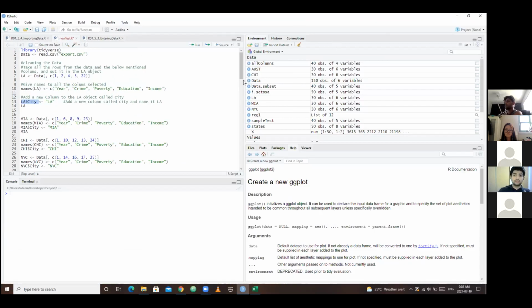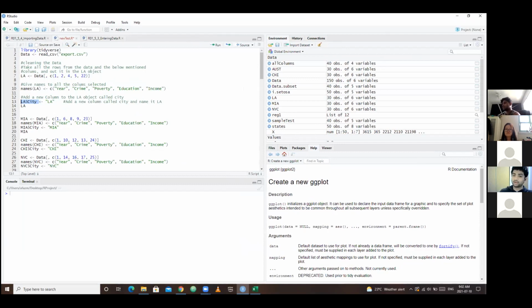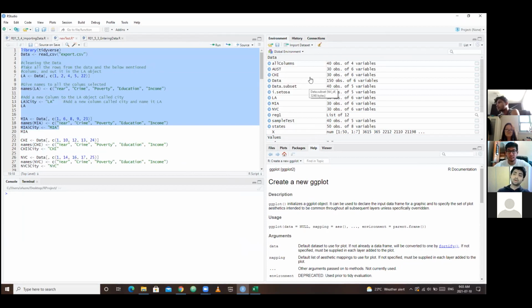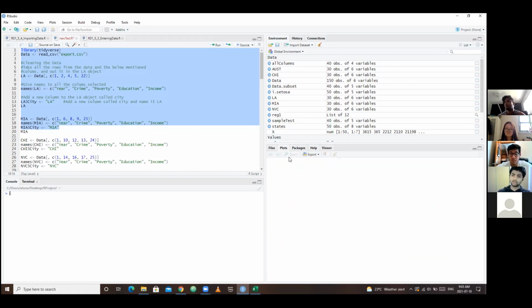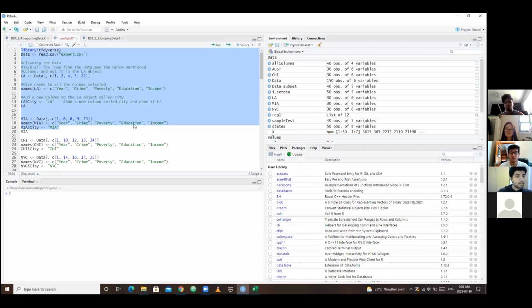Okay, so this is RStudio opened up right here. As you can see, this window on top left, this is the scripting window. This is where you would write your code. This down here is your console. This right here is called environment. You can see all the variables that you're using in your current script mentioned right here. And this window right here, the bottom right corner, this is for looking at graphs and packages, etc. We'll see it later.